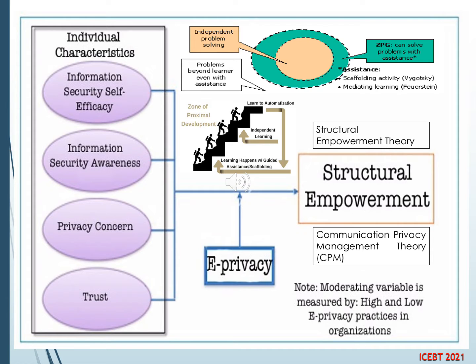Four characteristics are looked upon in this research, namely information security self-efficacy, information security self-awareness, privacy concern, and trust. Empowering learners in an online setting may be hindered by issues of e-privacy in terms of surveillance that organizations engage in when monitoring employees' flow of online information to people outside the organization. Thus, in the context of this study, e-privacy is postulated as a factor that may influence companies to withhold or grant information to external parties, which indirectly will affect the degree of structural empowerment that is granted towards learners in online scaffolding.